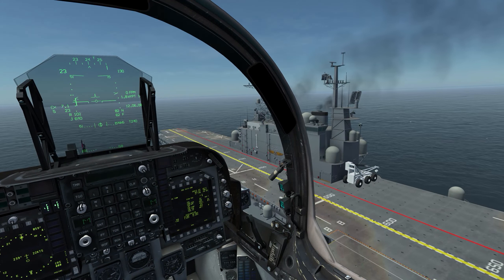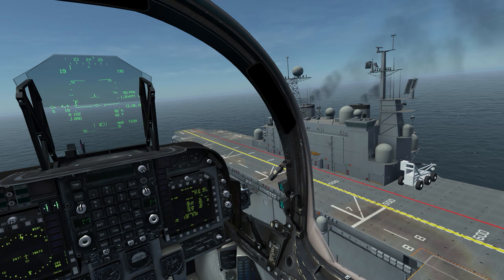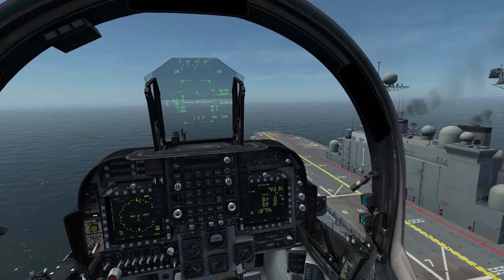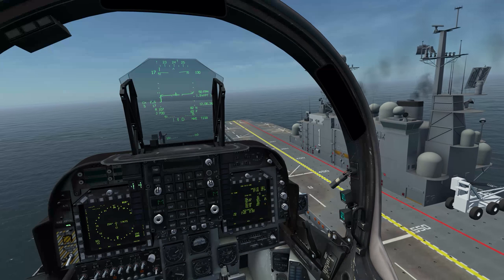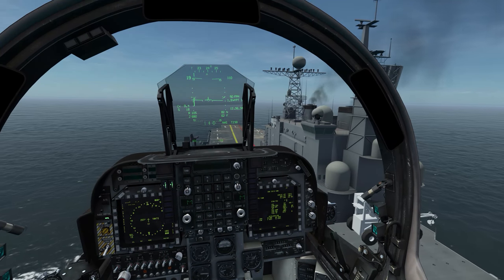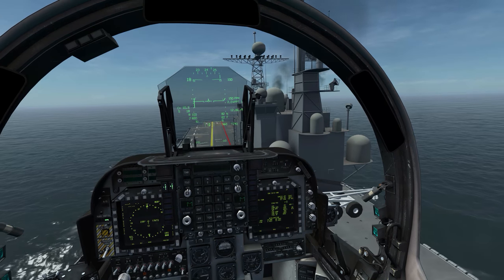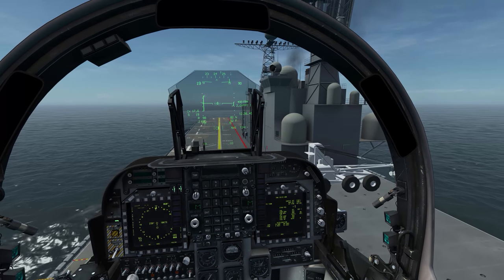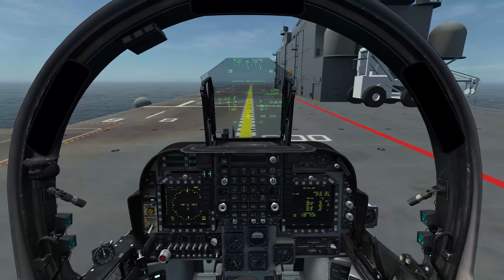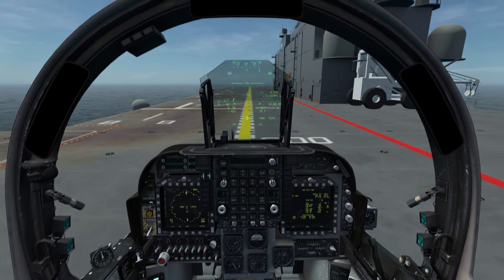Once we arrive abeam the landing spot at 120 feet, we check our airspeed with the ship, aiming to land on the primary landing spot and stabilize for a quick moment before making our level crossover to the right. As we cross over the deck it's important to manage the altitude and avoid descending — we're just adding little bits of power as needed, remembering the lowest we want to be crossing the deck is about 100 feet. Over the spot we're looking for a smooth descent lined up with the tram line, maintaining speed relative to the ship and cross-checking what you see outside with what the HUD's telling you.